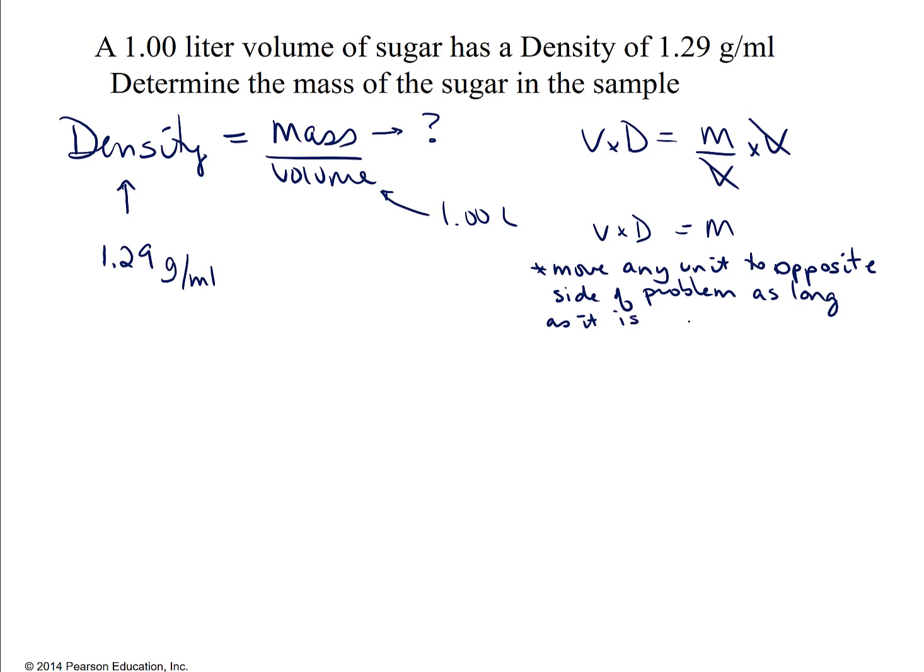How do you say that? As long as it's on the top or the bottom? So if it's over on the bottom on one side, it goes in the top on the other. So you call that. Yeah, I don't look at it as cross multiplying. Because I see what you were saying, because you said put D over 1 and cross multiply them. And in this one, it's really, if it's in the denominator, it goes in the denominator on the opposite side. If it's in the numerator and I want to move it, I just move it to the denominator on the opposite side.